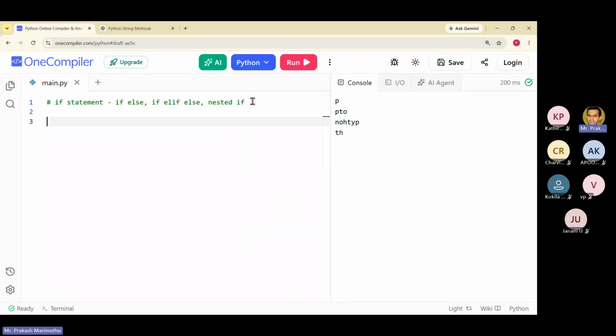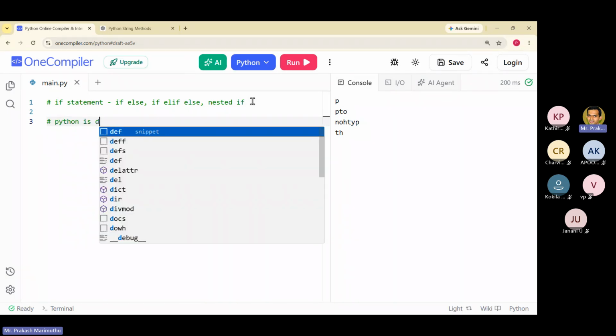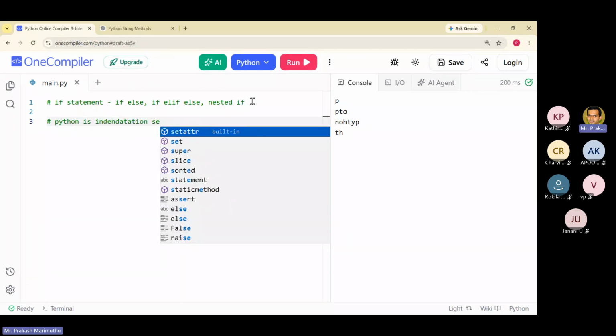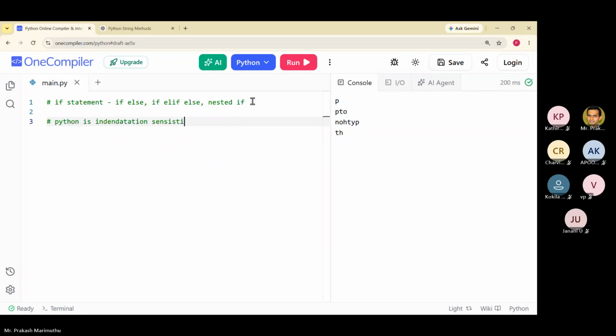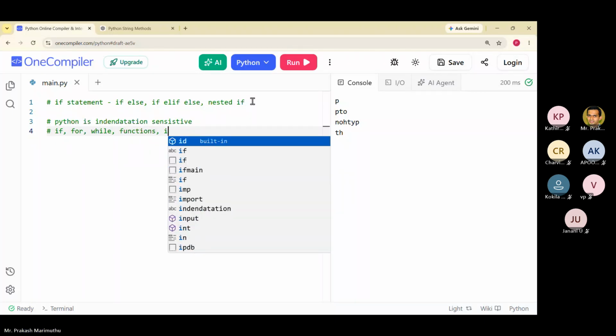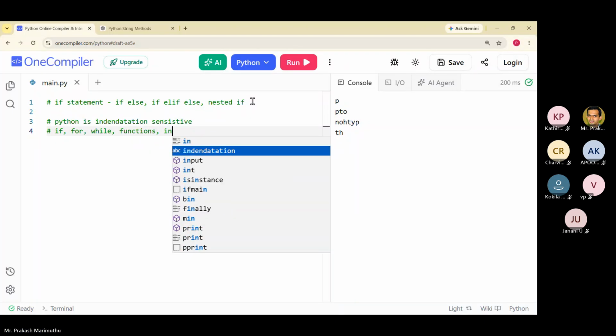Now I told you Python is indentation sensitive. So whenever we are dealing with if, for, while, then any functions, this indentation will come.